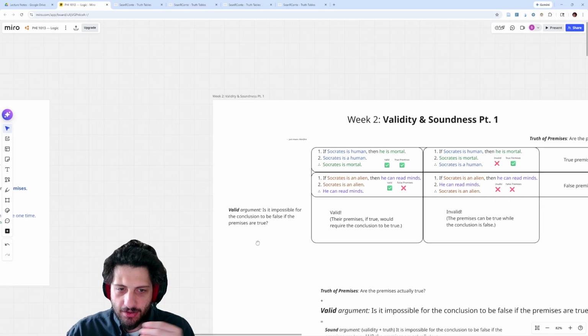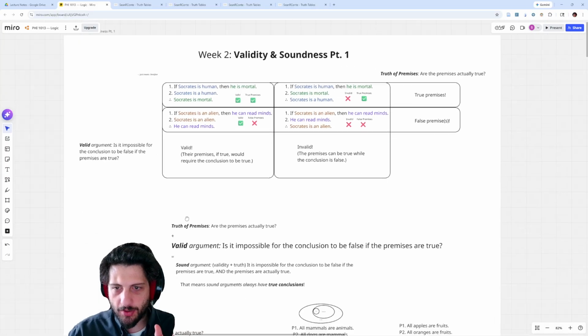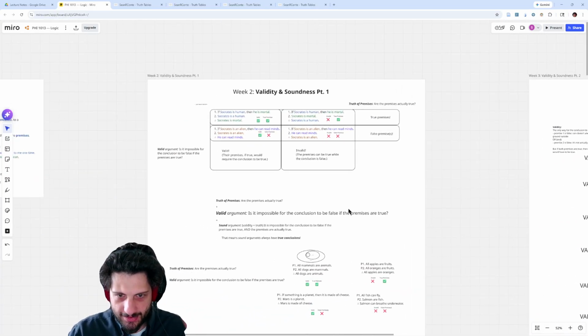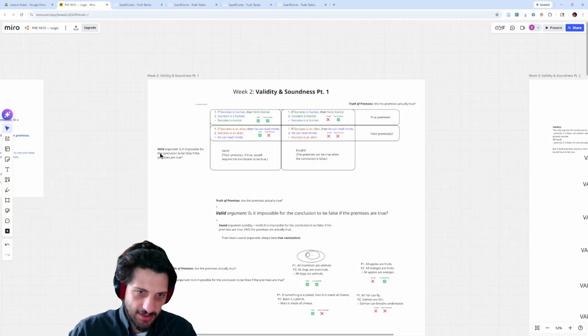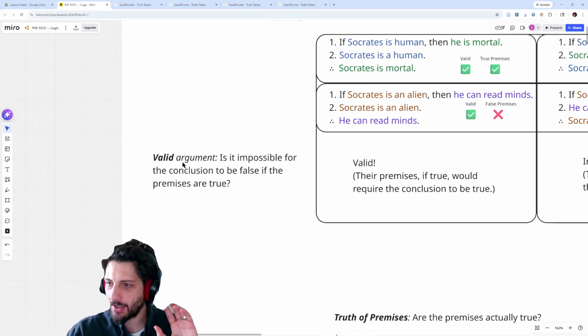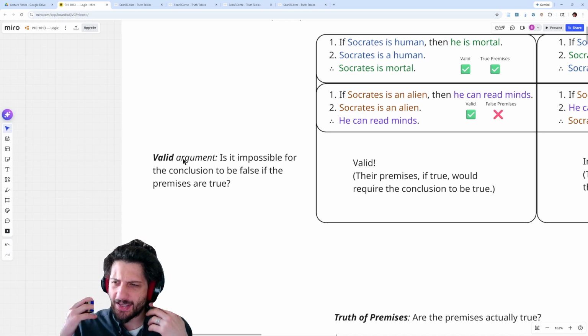So our idea here is we want to figure out when our argument's valid. That's our primary goal, at least in the first 80% of this course. In the last 20%, we'll look at another way in which you might think an argument can be a good inference. But right now, we're looking for this really strong property that my premises guarantee the conclusion.